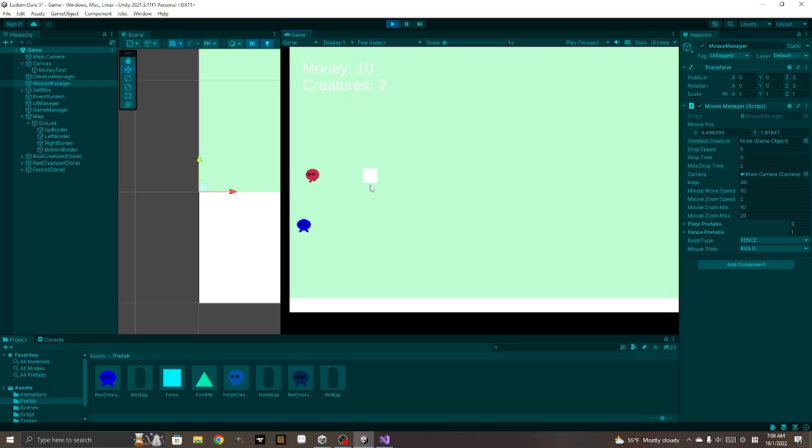Let's build the fence. Okay. Now, we have an issue.